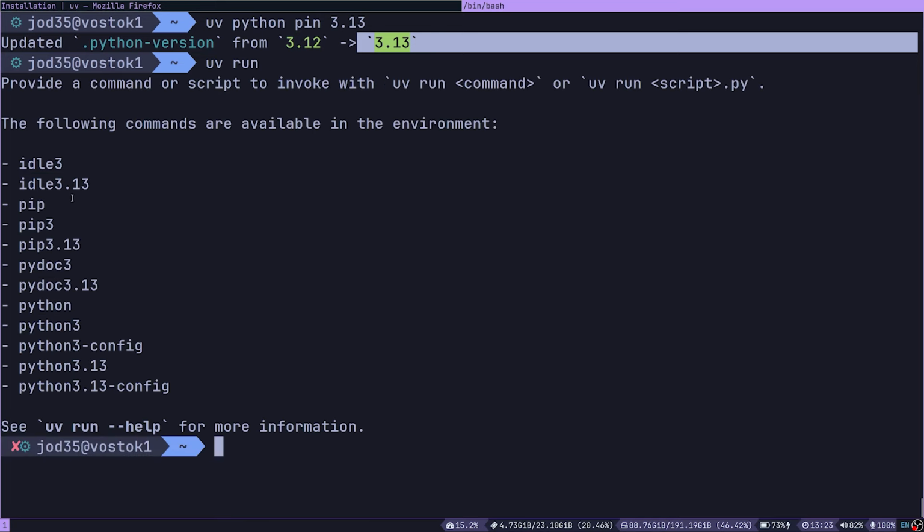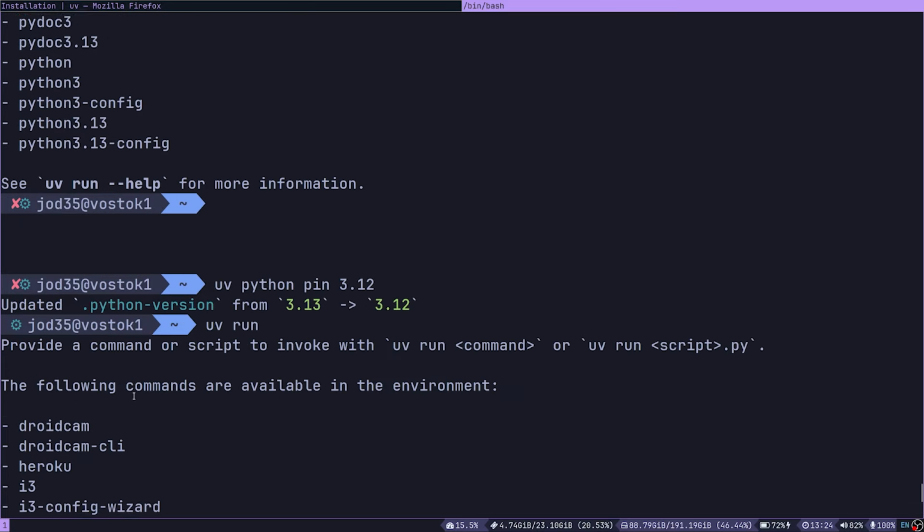So what would happen if I switch back to Python 3.12 and run uv run? This time, I can see that I have other commands I can execute with uv run. Now, these commands are basically system-wide specific commands that I can execute via UV. So, yeah, that's basically it.